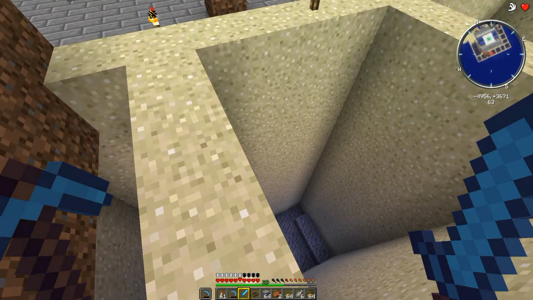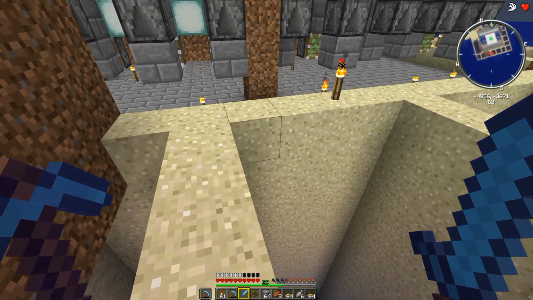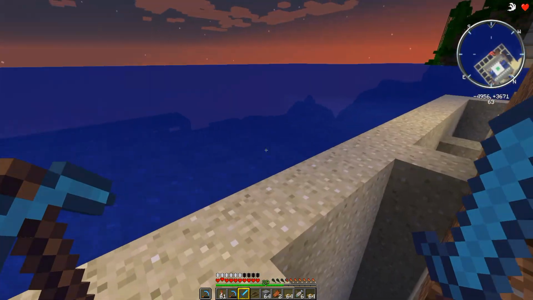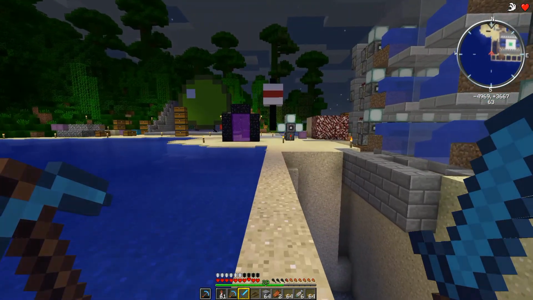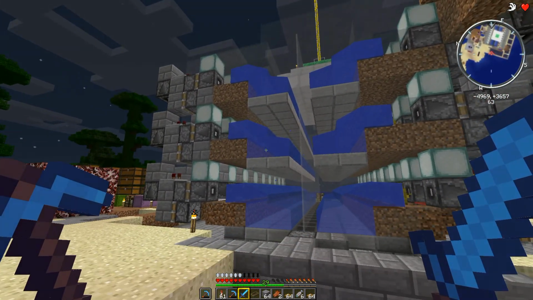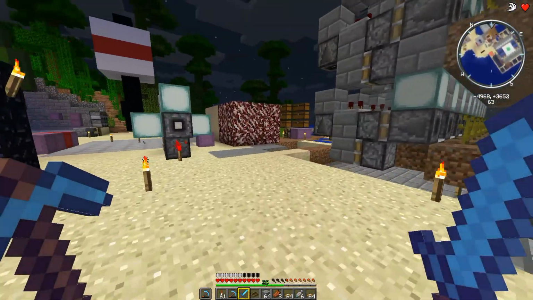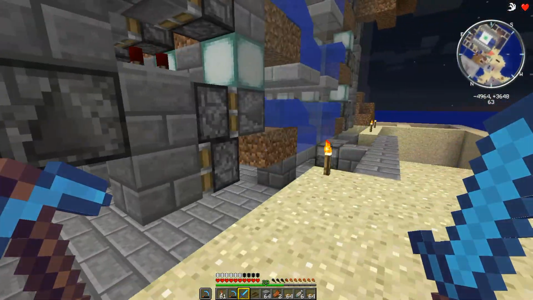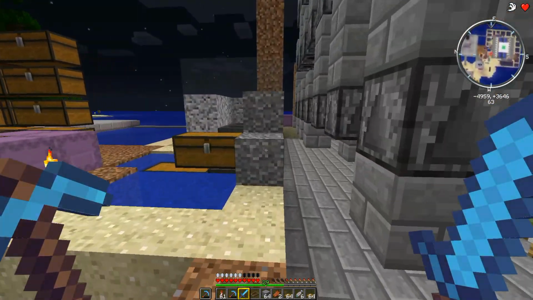The last time I showed you, we'd got 4 or 5 layers of, what was it? Carrot, potato. Then we've got 2 layers of wheat. Then we've got 2 layers of sugar cane, and then we're going to have 5 layers of pumpkins and melons. Which are these bad boys here. We've got 3 at the moment. They're going to go up another 2, and I've got to tell you guys, this is the most efficient farm I have ever seen, certainly ever made.